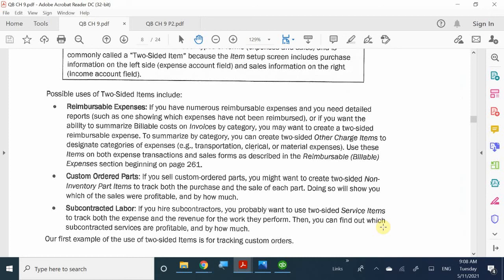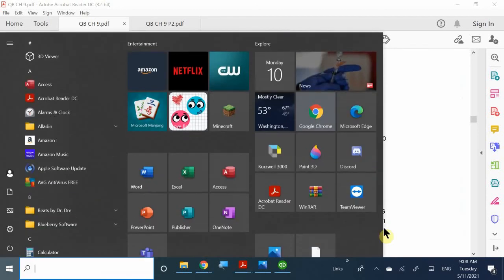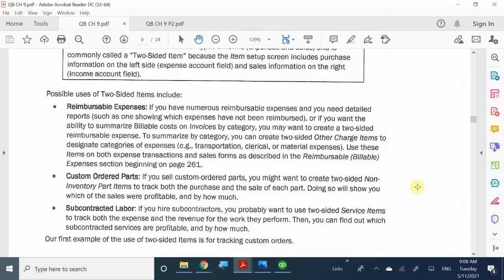So when we make a purchase for a specific customer, we can pass that expense along to make the customer pay for it, because they used us as the middlemen, and they've asked us to make a custom order for this particular person. And we'll take an example of what that looks like.